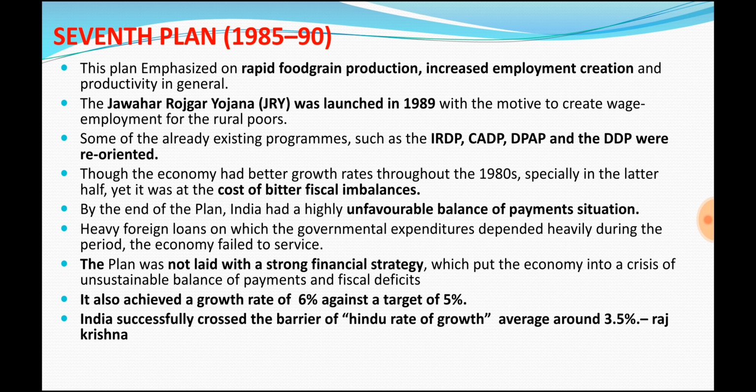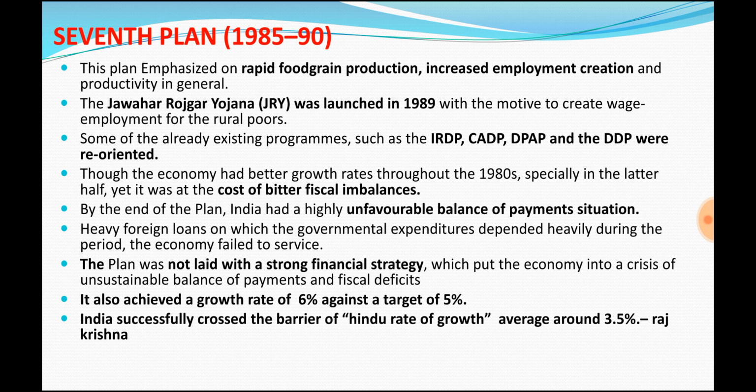India's balance of payments, that is exports and imports. In fact, imports were so high that our exports could not meet the imports. We had to face a huge balance of payment crisis, and towards the end of this period in the 90s, India was having a huge unfavorable balance of payments. In fact, this plan targeted only 5% and it achieved 6%. So it could be called a successful plan. But the problem was India was facing a huge financial crisis. India did not have enough foreign exchange reserves to meet its balance of payment crisis.